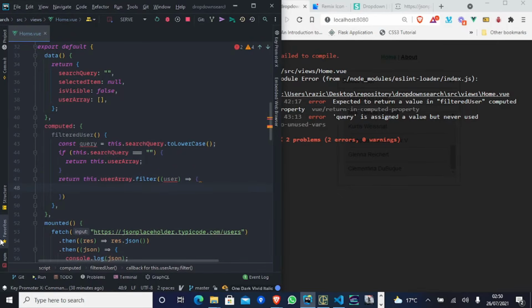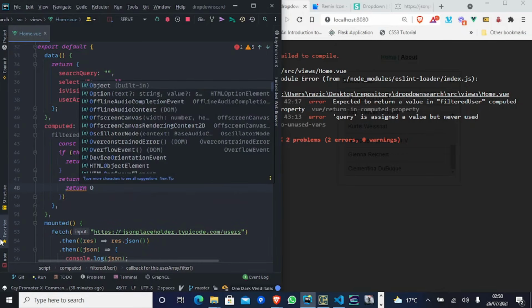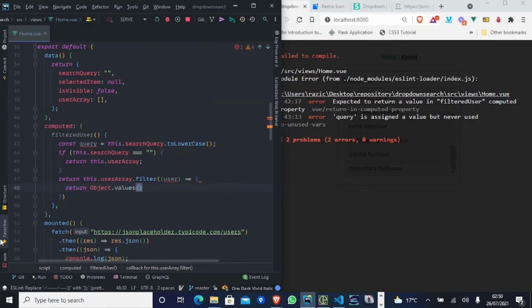Now in that user, because each user is an object, we want to return Object.values. I will explain these lines later, just let me finish this. Return Object.values, right? Object.values creates an array of iterable values, so we can look through each object in our array, and look through the values and check for items.